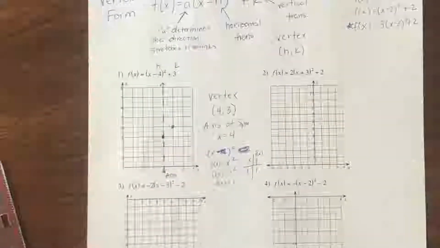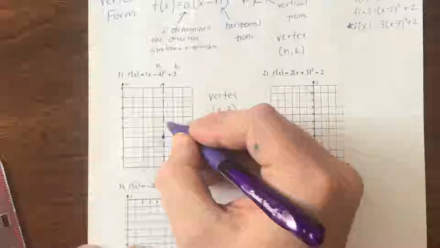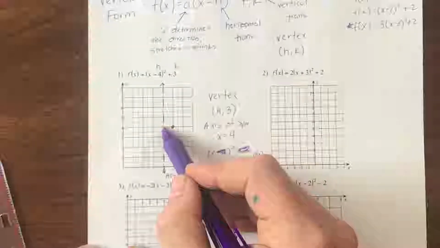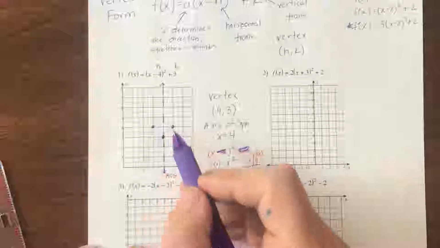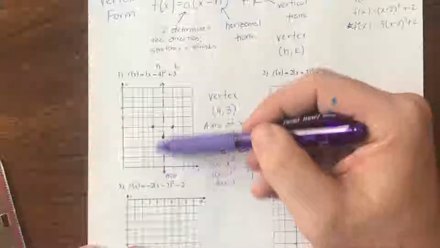Now, what's cool about the axis of symmetry is you just have to go on this side, since it's going by halves, a half 1, or a half 1, so basically it's 1 coordinate from that side. And that's what that line of reflection does. So we don't have to find all these points over here.